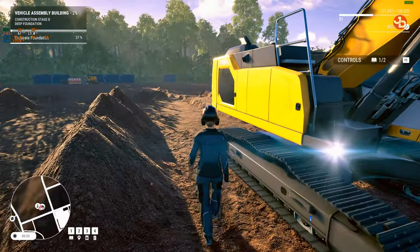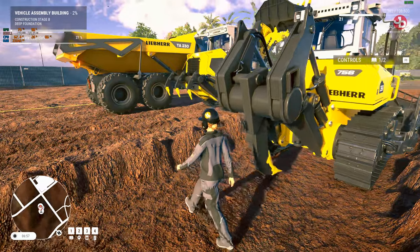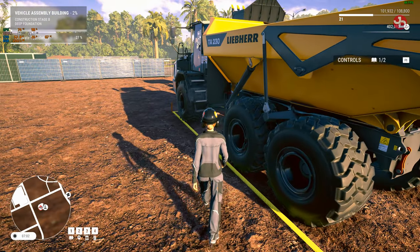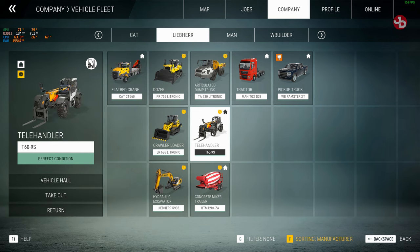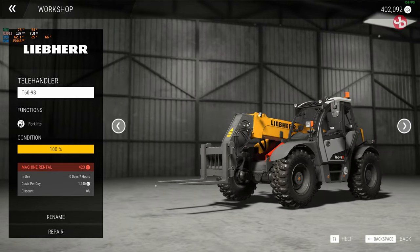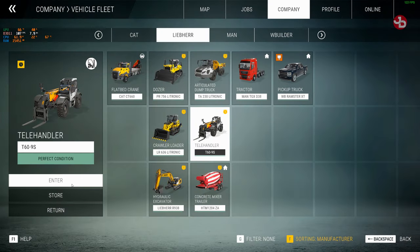And now we have one more vehicle to take a look at, and that's the telehandler. I'm just gonna give you a full walk around with all the vehicles. Very nice. Alright, let's get out the telehandler. This one does basically forklift work only. It's the T69S from Liebherr. Alright, we'll take that out.